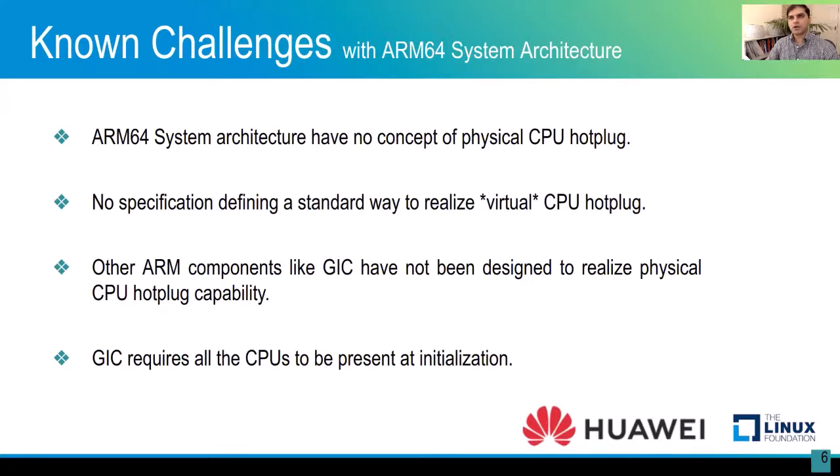So in case of the ARM64 system architecture, first of all, we know that the system architecture as such does not have any concept of physical CPU hotplug. There's no specification from ARM which defines any standard way to realize a virtual CPU hotplug either, because you don't have a physical CPU hotplug specification. On the other hand, ARM components like GIC also have not been designed to realize a physical CPU hotplug capability. As such, GIC requires all the CPUs to be present at initialization.